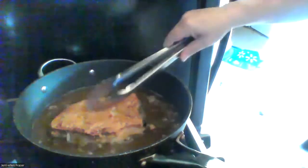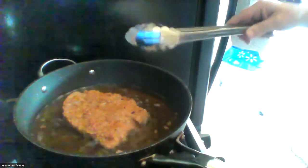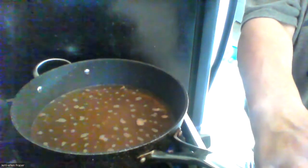So it's all finished, and as you can see, it's a nice crispy crust on it. So I'm going to transfer it to a pan that I have a little bit of paper towel in, just to soak up any grease. I'm just going to let it drip for a second. And then I'm going to stick it in the pan. So I will finish off the rest of them and I will come back and show you what it looks like and then how we're going to make our honey garlic sauce.